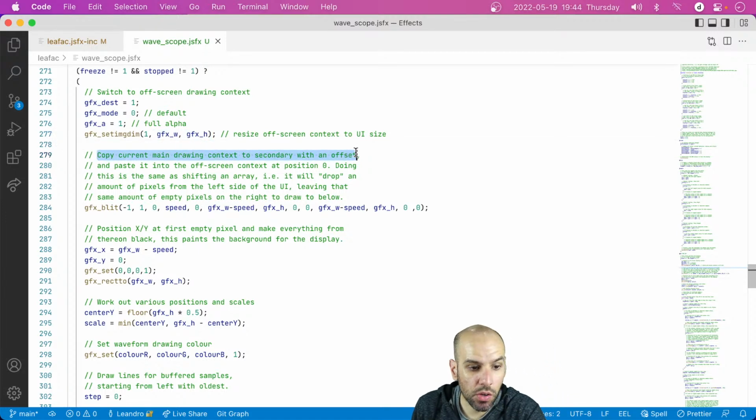Okay, copy the current main drawing context to secondary with an offset and paste it into the off-screen context at position 0. Doing this is the same as shifting an array. That is, it will drop an amount of pixels from the left side of the UI, leaving that same amount of empty pixels on the right to draw. Okay, I see.